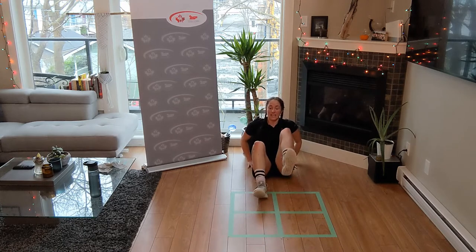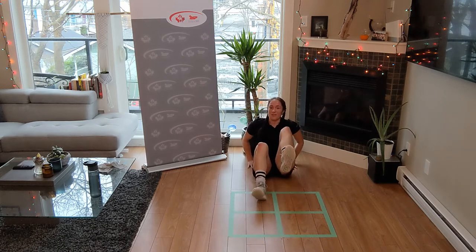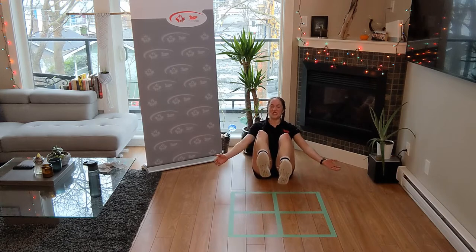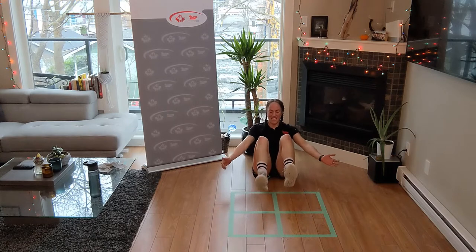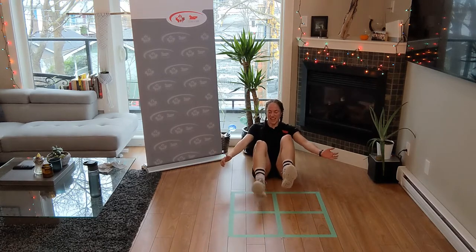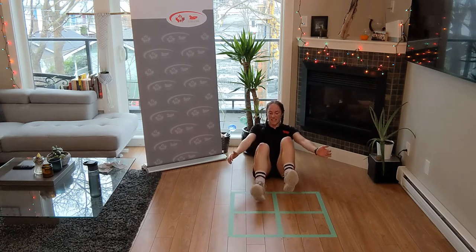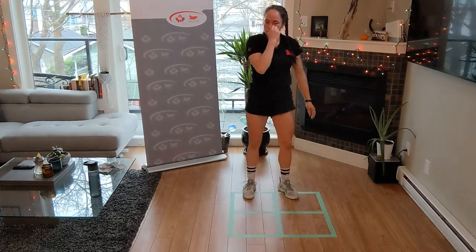Lift, lift, heel, heel. This workout is for everyone. I want everyone doing this. So choose where you are. Breathe. 7 seconds. Rest. And rest. Okay, stand it up.